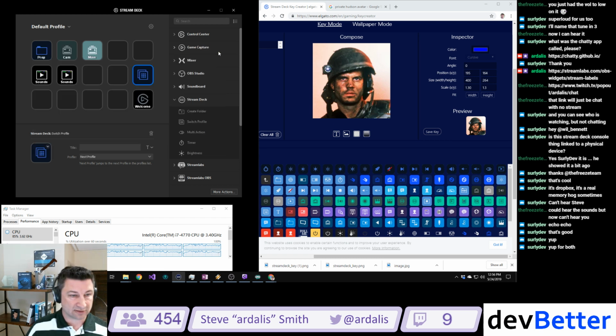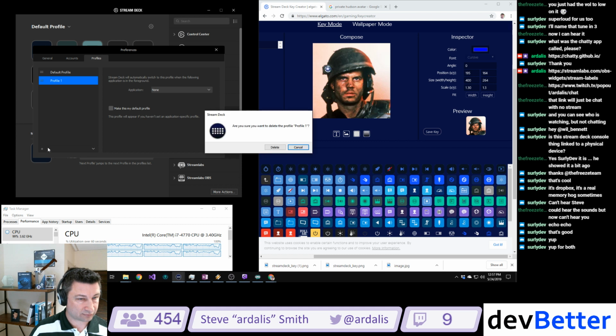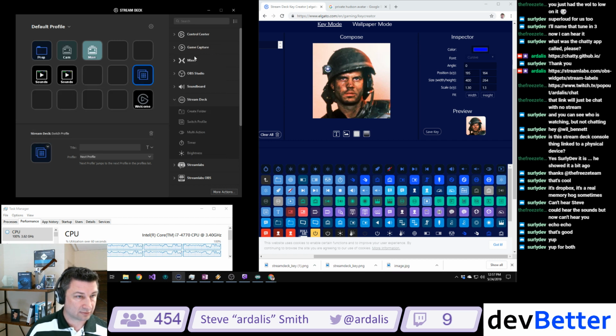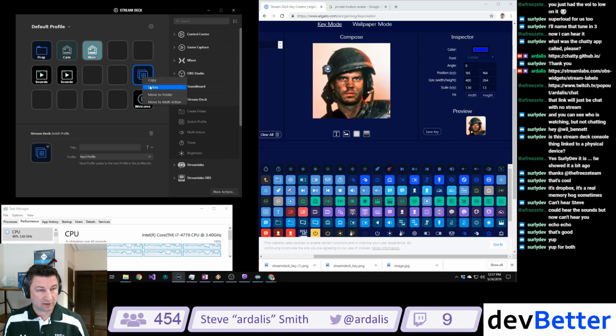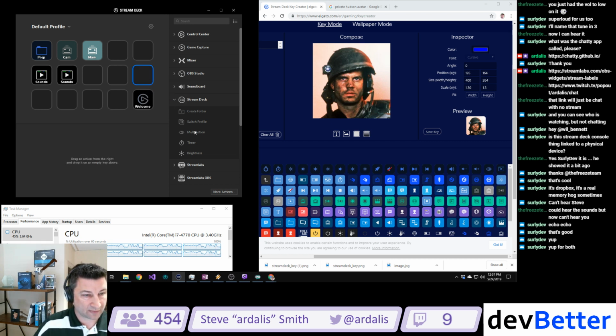And man, I keep forgetting to put it back to the main scene where you can see my stuff. Sorry. Alright, so what I was saying is, here's a button for switch profiles. And here's where you would edit the different profiles. So we could add another profile. This is a very Mac type of UX here with the plus icon like that. Delete. Yeah, we'll just keep the default profile for now. Automatically switch when the following is in the foreground. Okay. Make this the default. Alright. Cool. Okay, I don't think I need a profile switcher button just yet since I only have one profile.